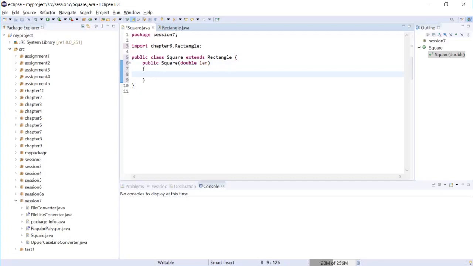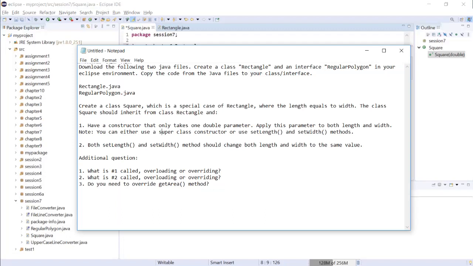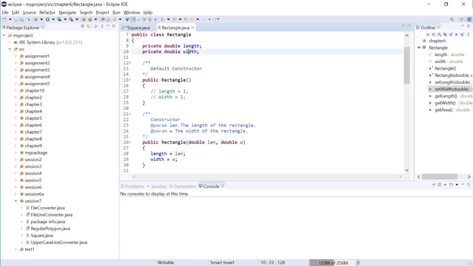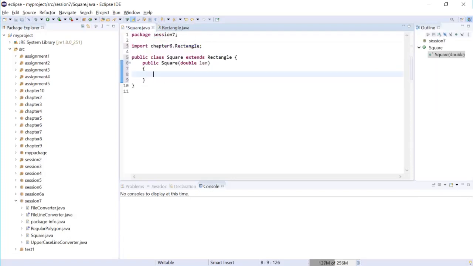Based on the question, you are required to create a constructor that takes only one double parameter. Then you will apply this parameter to both length and width. Note that because Square is a subclass, and in Rectangle, length and width are set as private, you cannot directly set length.